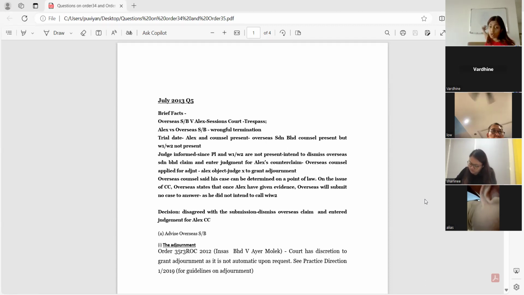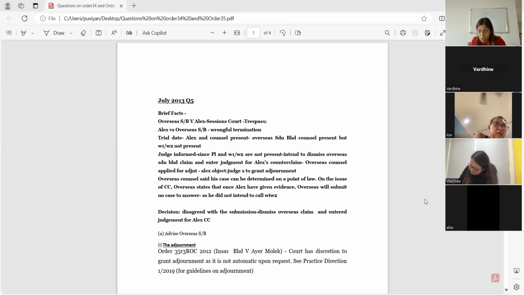So you put your conclusion. Now you have given the issue, the law, you have applied it, and you have given a conclusion. If you look at it properly, my style of writing is direct to the point, straightforward, and I'll do it that way. I don't like to mess up everything. So if you see, I've cited Order 35 Rule 3. I support it with my case, Insas, and also the practice direction. I relate to the fact that the trial judge has discretion not to grant an adjournment. Nothing wrong. That means the judge did not err in law, and that's the conclusion.